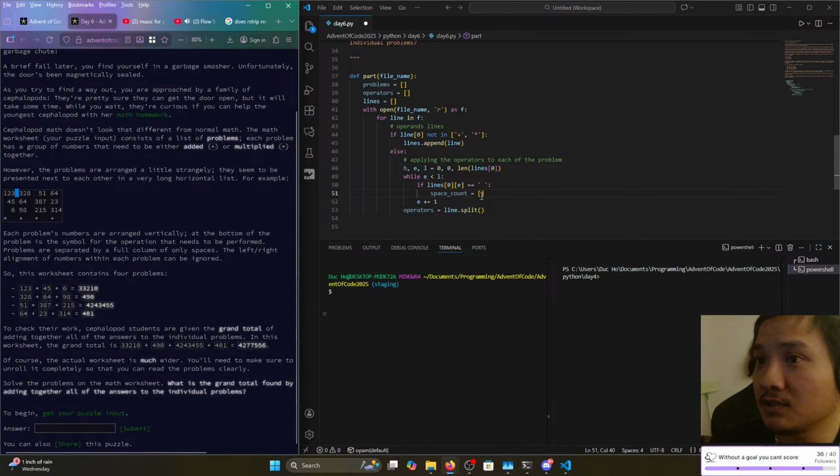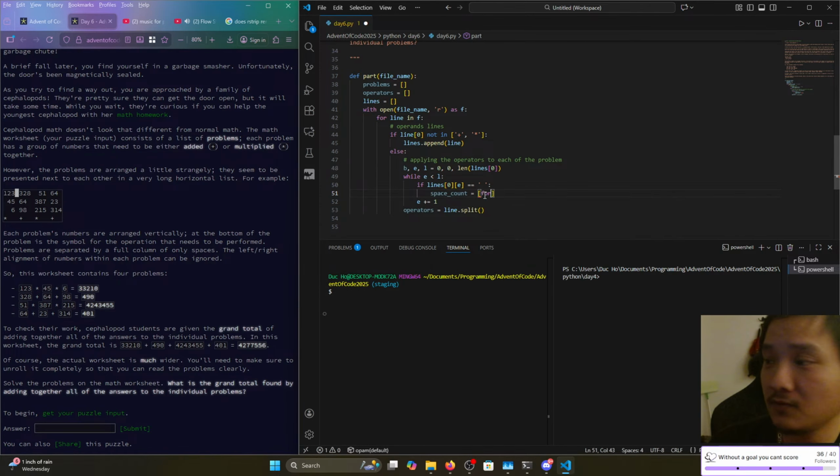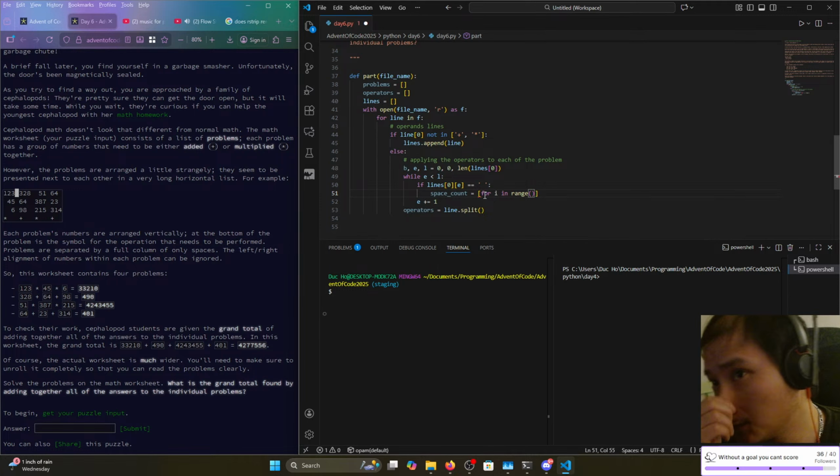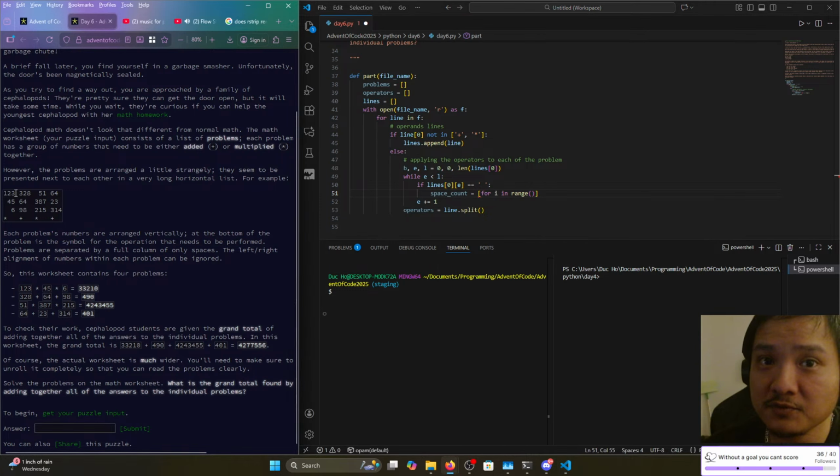So we say for I in range of, starting with 1 here because we found here's 0.